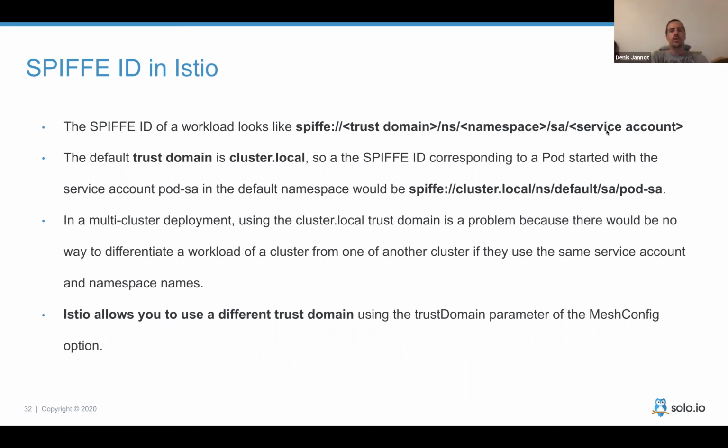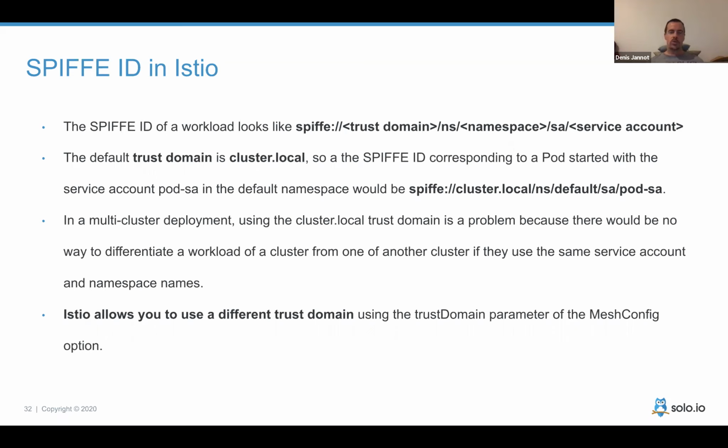And it's important to understand that because when you deploy Istio, by default, the trust domain is cluster.local. So when it comes to multi-cluster Istio, that can become very challenging because if you have multiple clusters and let's say you have pods on these different clusters that use the same service account name in the same namespace, then there is no way to differentiate these two pods.